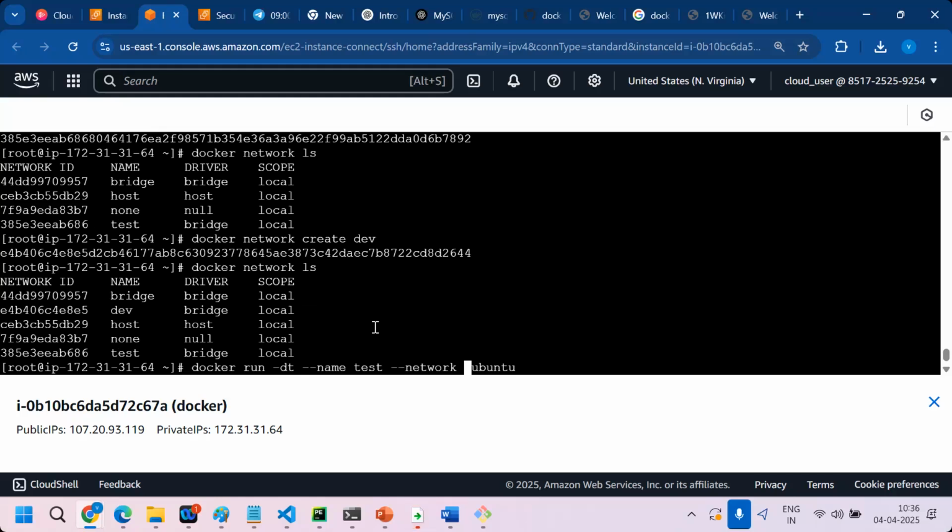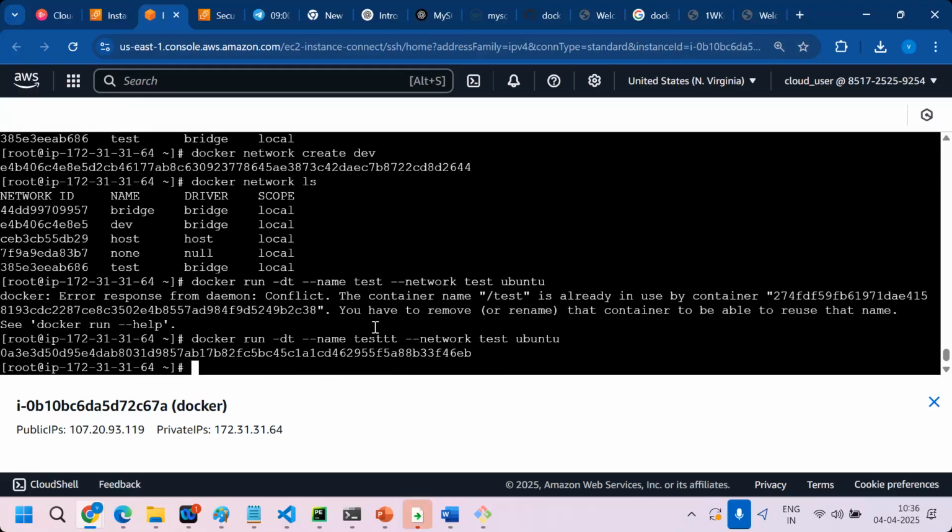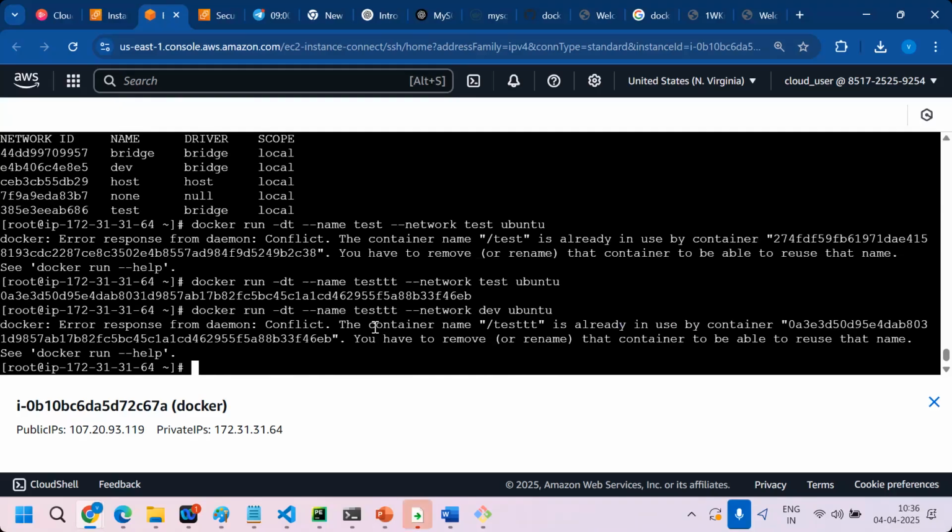If I give test here, this Ubuntu will work on the test bridge network only. Clear now? Next, this Ubuntu, if I use dev. Okay, I can give one more.